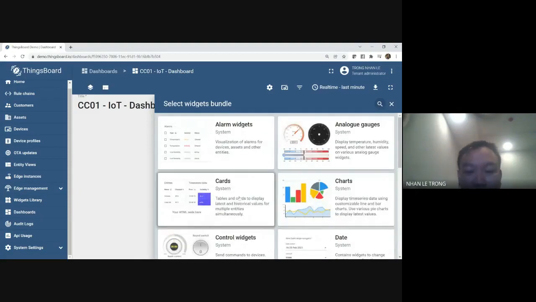For the first UI, we click on this one, the card display.